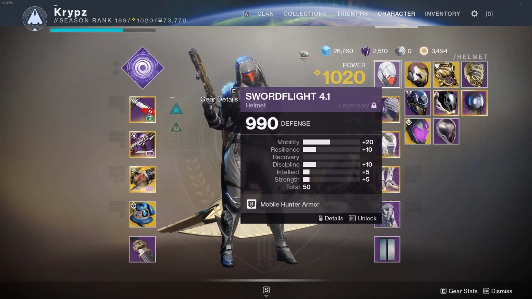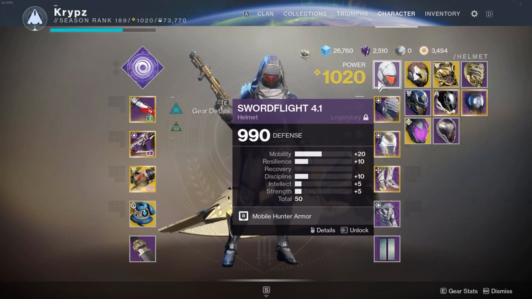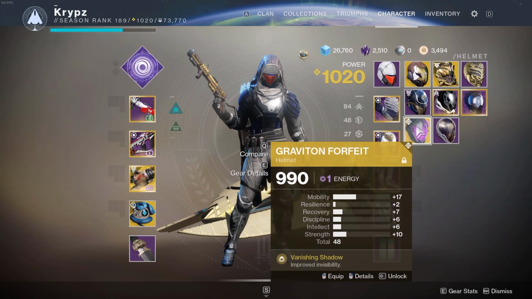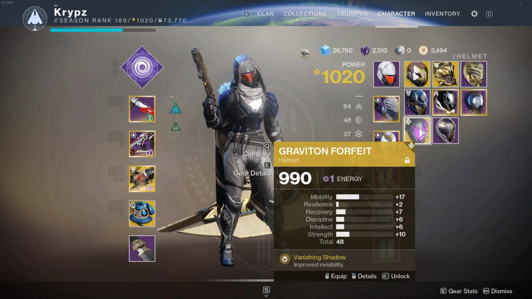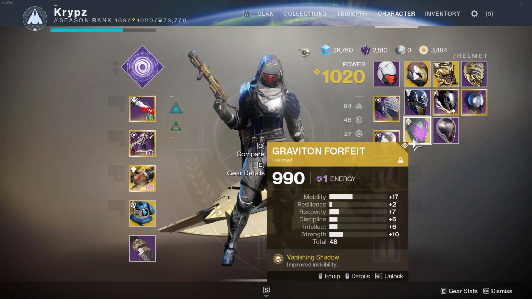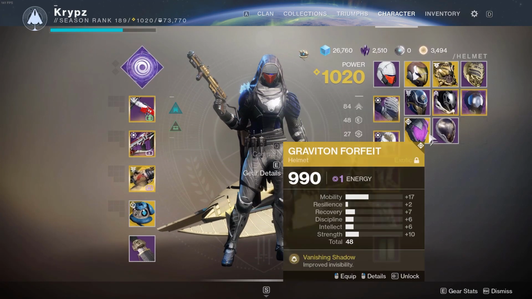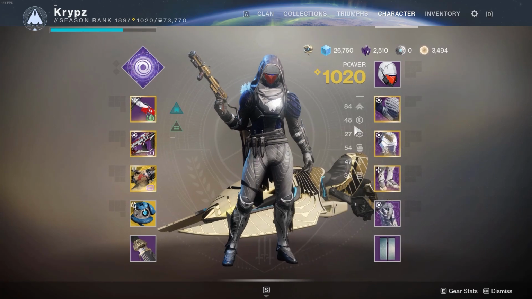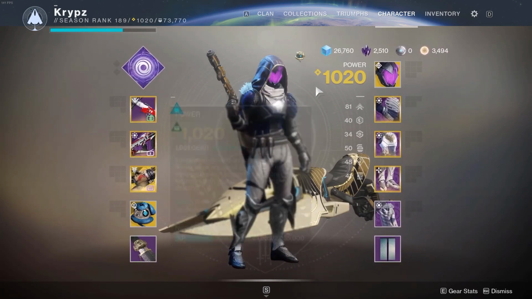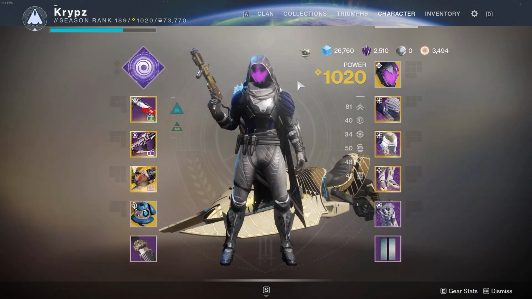Now for the sake of the video, we're going to be doing a Graviton Forfeit. I'm doing this because it's my favorite exotic. I've done this back in D1. I used to use this all the time, and we're going to do it because it's one of the best looking and easiest. So what I tend to do when I'm focusing on one exotic, I just chuck it on. That's the first thing I do, just put on the exotic and have a look at it.